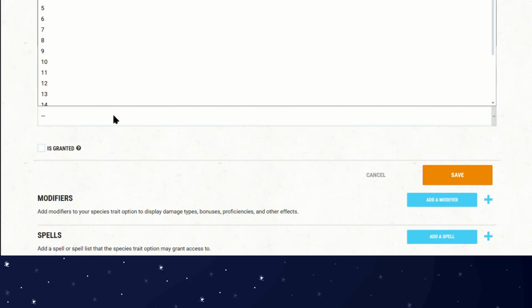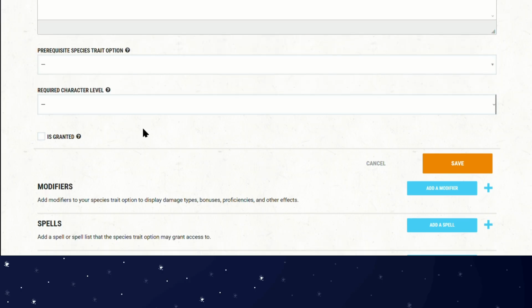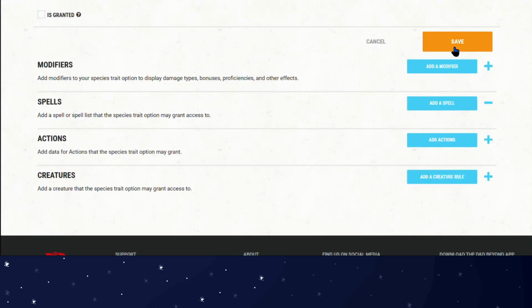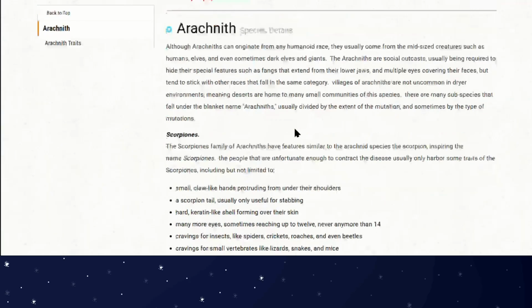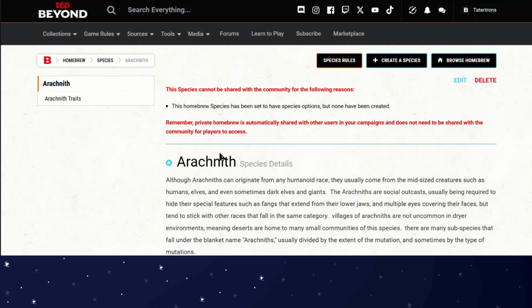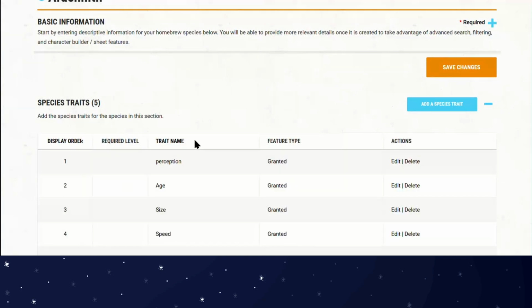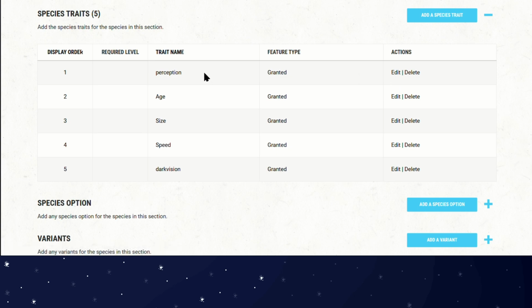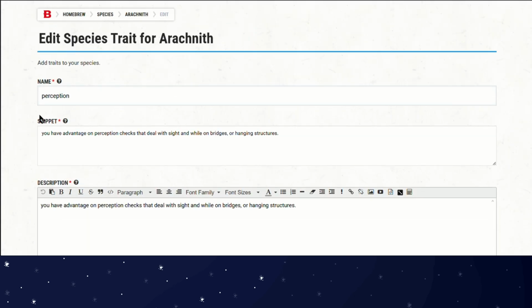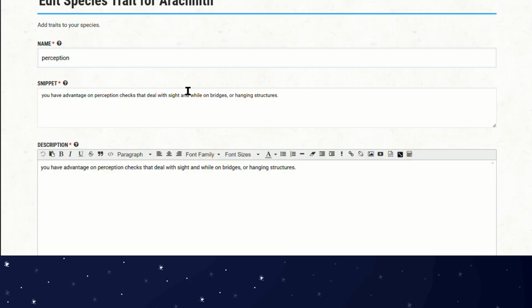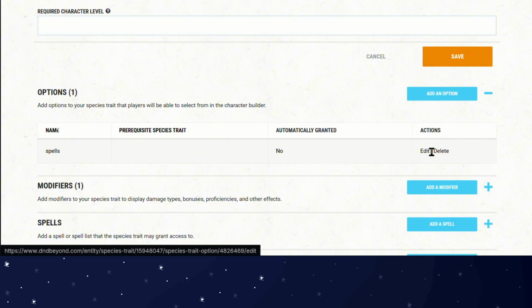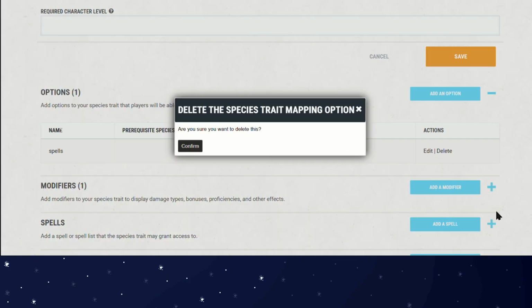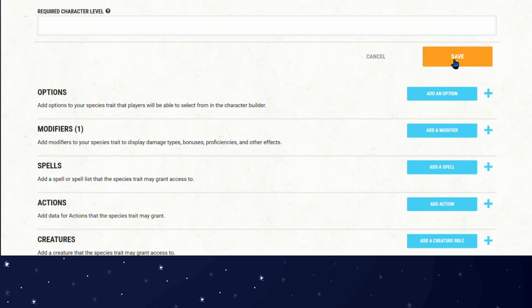You can say that they have to be level 2 before they can use this, and then add the spells here, and that would basically just mean that whenever they're choosing this race, they can go in and choose in the perception section of their traits. They could choose out of the 3 spells that you've chosen. Obviously, that's not arachnids, they don't get that.